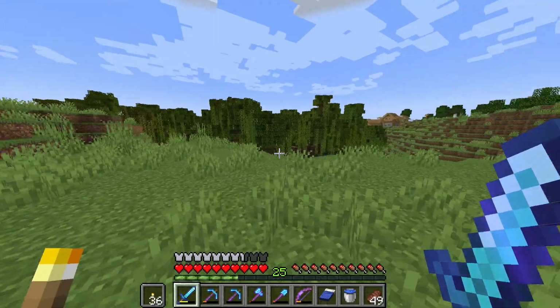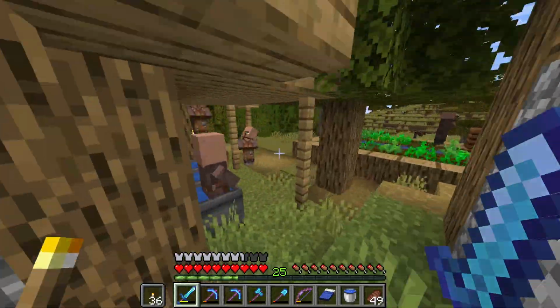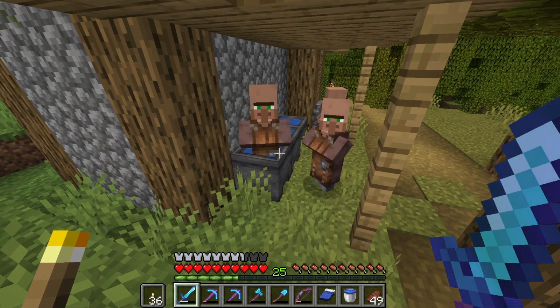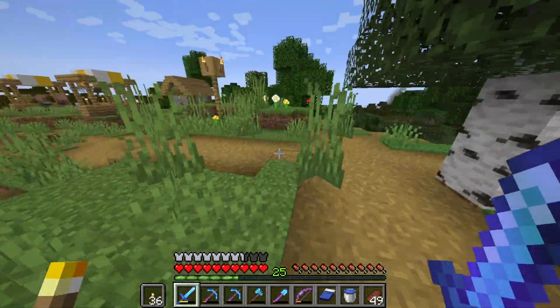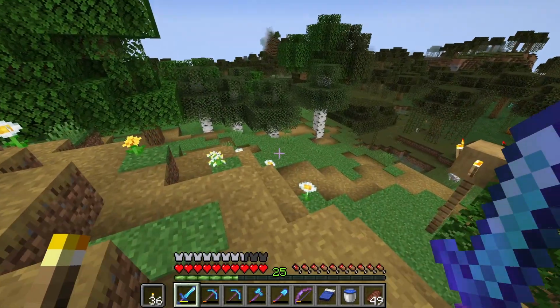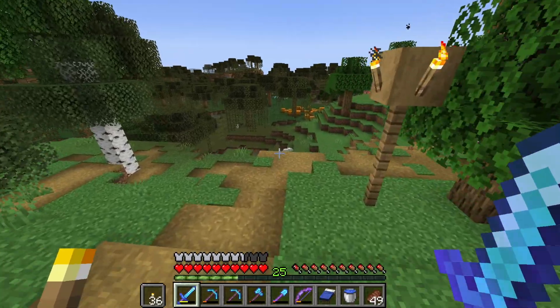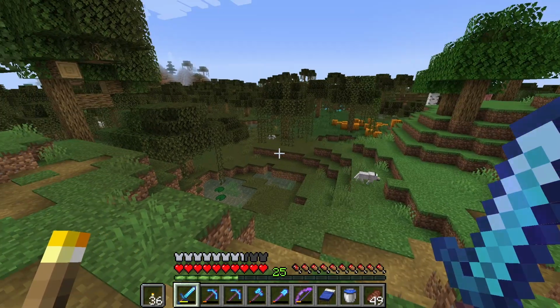Oh, there's a village. This is quite close to our swamp, actually. I'm so sorry, I'm interrupting your bath. It's quite a small village, but that's okay. Oh, there's a dog. Hey doggy. Oh, there's two.